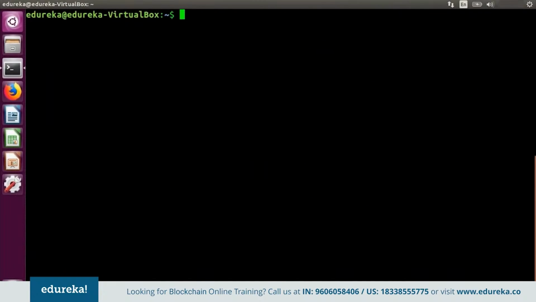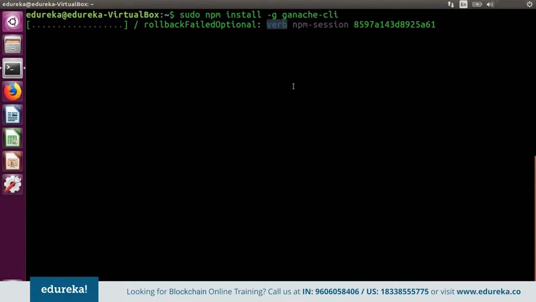Okay, now guys, we need to run the test RPC on our terminal to deploy and test our blockchain contract. Now test RPC is a Node.js based Ethereum client for testing and development. For that we need to create a test RPC file. So we type in the following command. Sudo npm install -g ganache-cli. Now note that sudo is used so that the user has authority over the existing files.